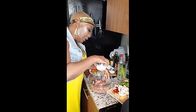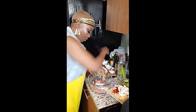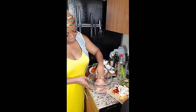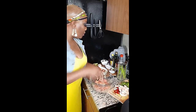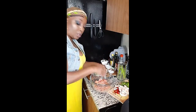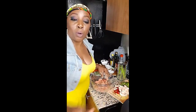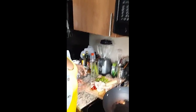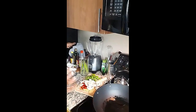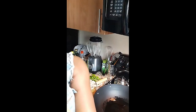Ooh, I'll do just a little bit more cornstarch. Yes, okay. And just a pinch more salt, because I know that probably wasn't enough. All right, so I've got the first smoke off of my wok here. I'm going to bring you into the pot a little bit. All right, so let me adjust, and then I'm going to bring you along.